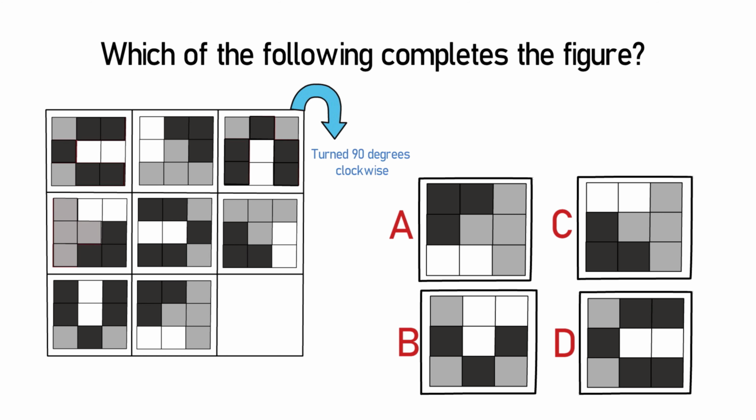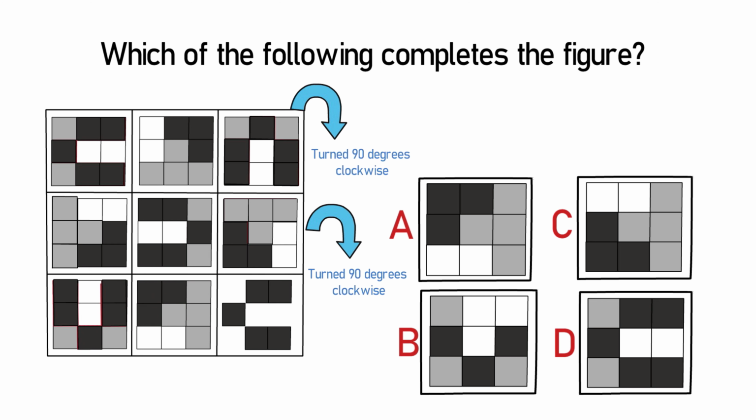In the second row, you can recognize letter T, and this letter shows up in the left column. But if we look in the middle row, in the right column, you see that the same letter T now is turned 90 degrees from the previous position. So now, if we follow the same logic, you can recognize letter V in the bottom left corner. According to the pattern that we've identified, this letter should be turned 90 degrees in the bottom right corner. So the correct answer here is choice D.